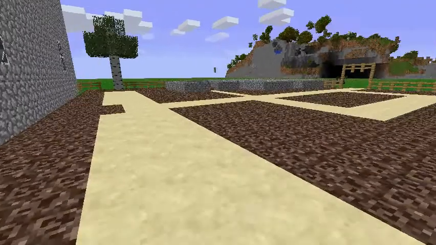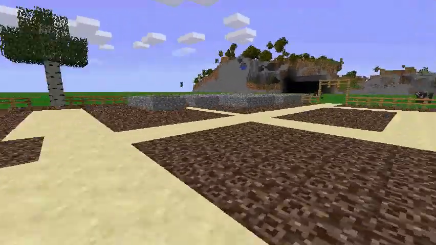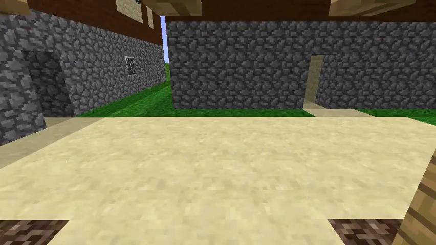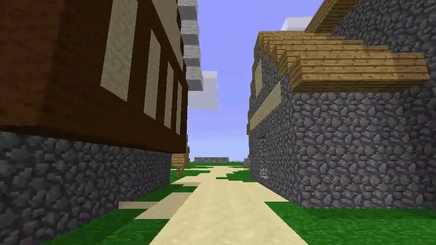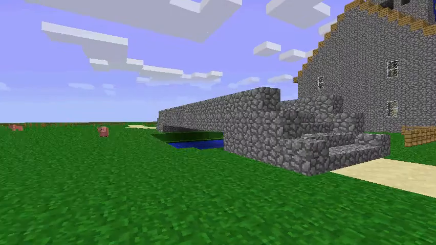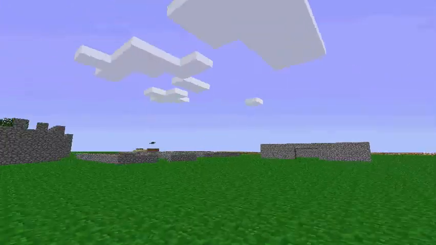Got the graveyard in. Need to put graves up. Put soul sand down, just because it's a graveyard, whatever. And need to finish the walkway. Got the bridge finished finally. Well, as much as it's gonna get finished.